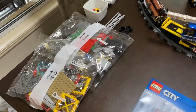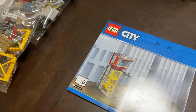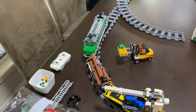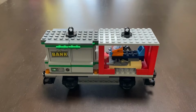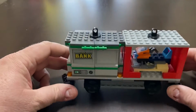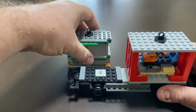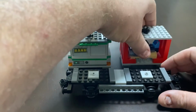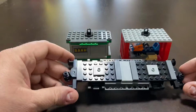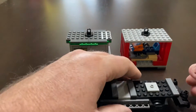All right, guys. So we've only got bags 11 and 12 to go. That will build the control tower and the final carriage. So that's how we're looking so far. Let's keep building. Okay, and here is the last part of the build. This is the final carriage. This is pretty cool. On here are two separate containers, designed to easily be put on and taken off. That way you can hook your crane onto the top and remove them. That's how they're held on, just by those two single stud plates there.